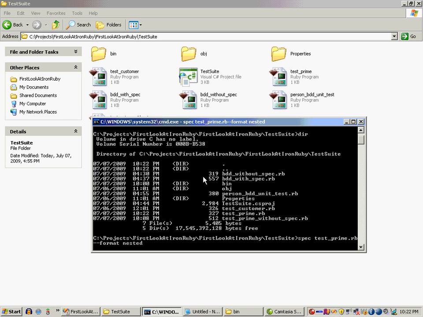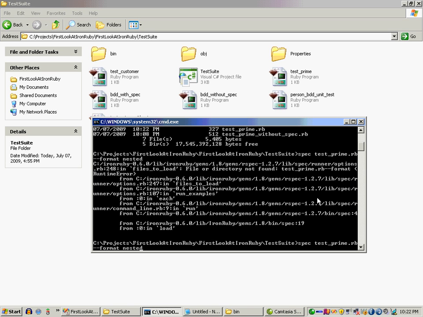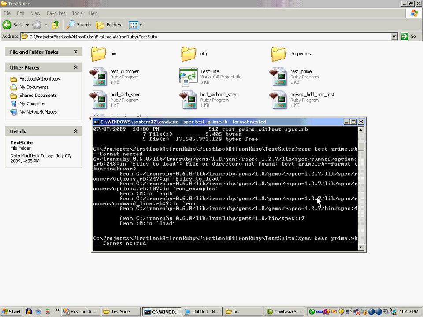You can have HTML, you can have some sort of a Spec document, but I'm just going to use nested. It's going to throw an error, saying there are some issues with the formatting. Let me go over there. There we go. There's a space needed between the file extension and the format.